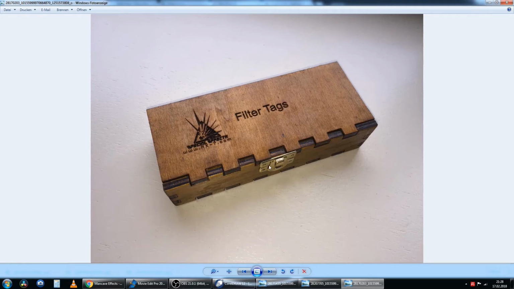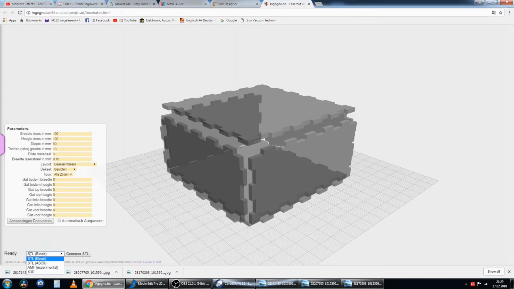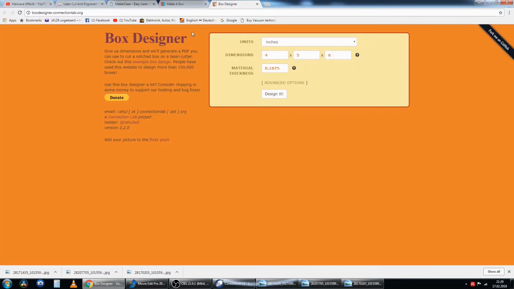No, I'm just kidding. Boxes are actually one of the simplest things you can cut on your K40 laser, as there are web pages that do all the work for you. You just have to put in sizes and the thickness of your material and the software does the rest. I have opened some up here. I don't want to mention any particular ones because they're all good in their own way, but there are hundreds of nice web pages. They certainly all like a little donation now and then when you're using their software or their algorithms.